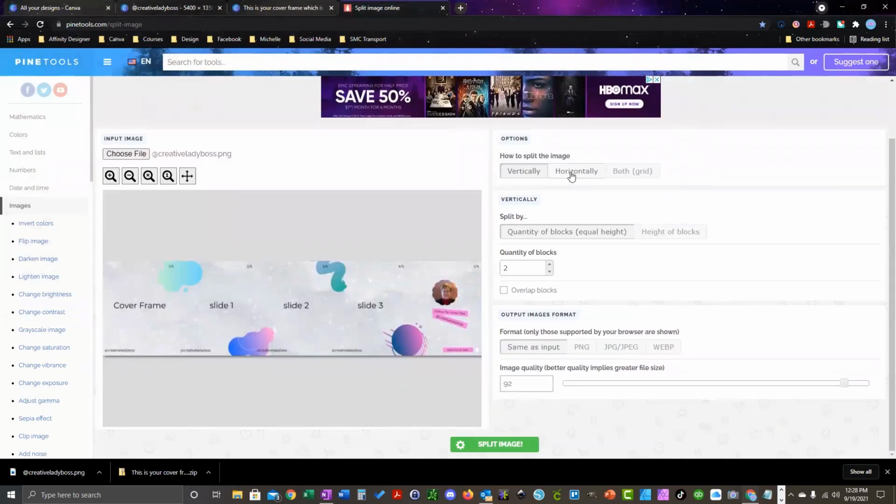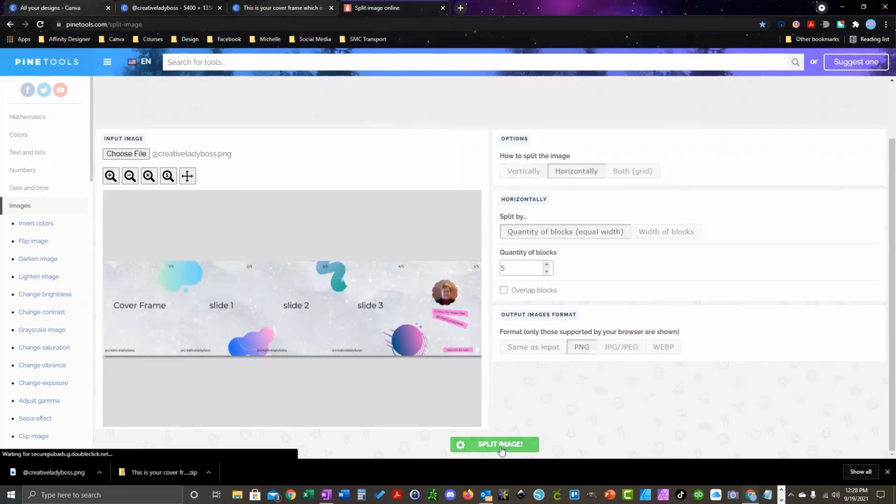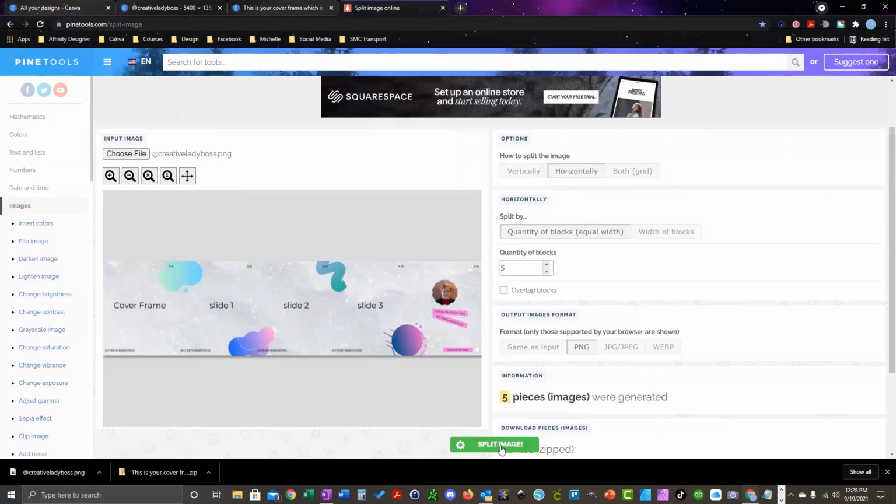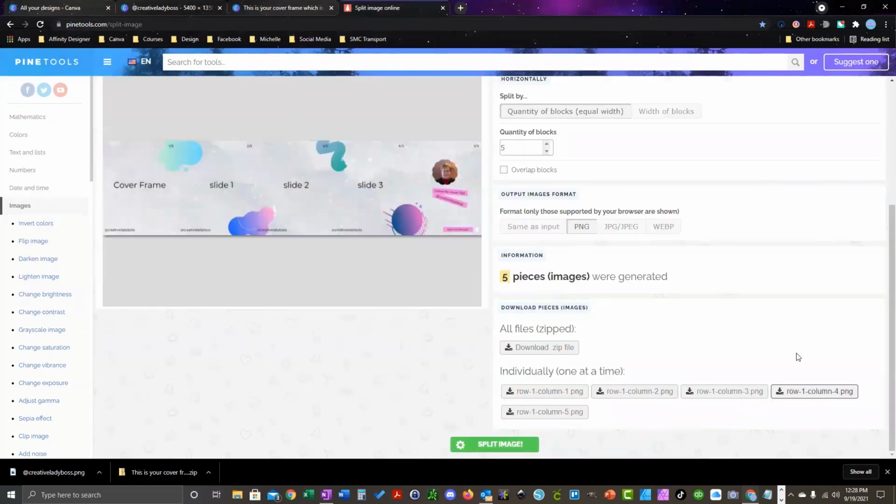We want to split this image horizontally, split by quantity of blocks equal width, and we want to change to the number of slides that we're looking for. And we want to export as a PNG. Now, all you do is click on Split Image, and then you can either download each one as its own PNG or download the zip file.